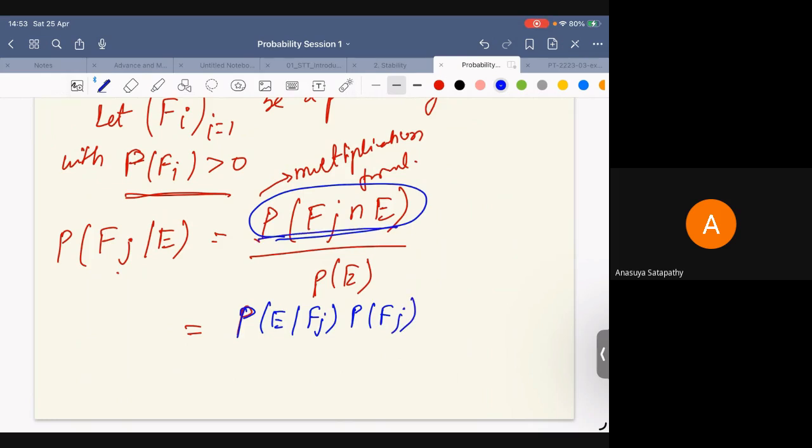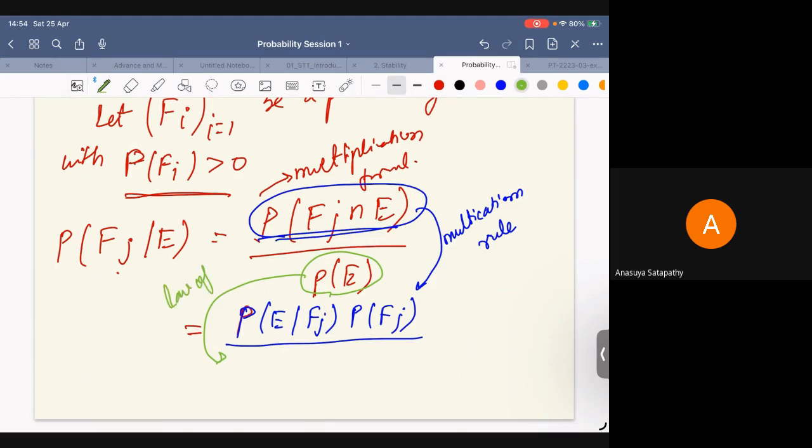And as I said before, how to write the intersection part in conditional part. Now I write the second part, this one. Okay, as probable, the total probability. Now I apply total probability. So this part, the blue part, is the multiplication rule, and the green part is the total probability, law of total probability.